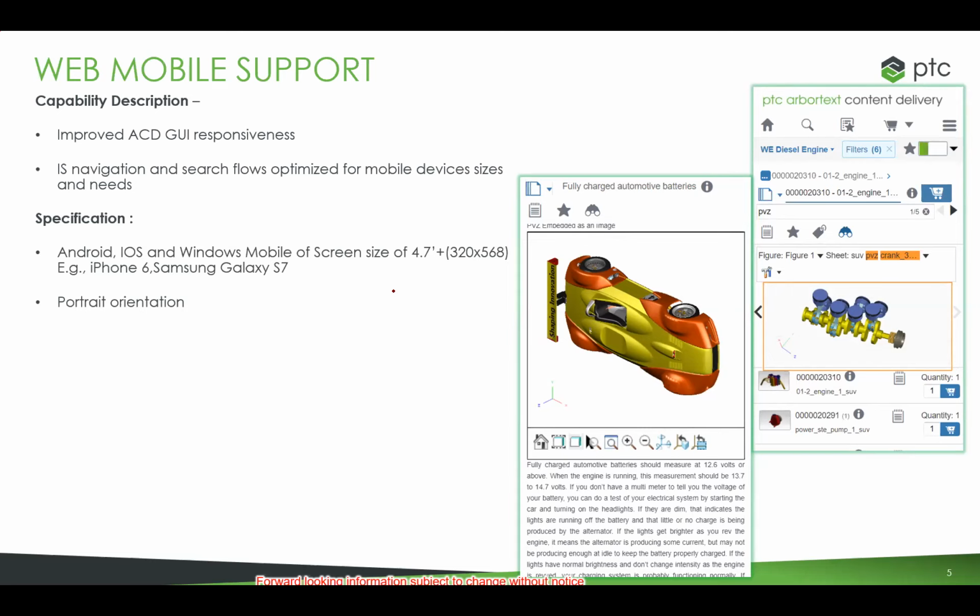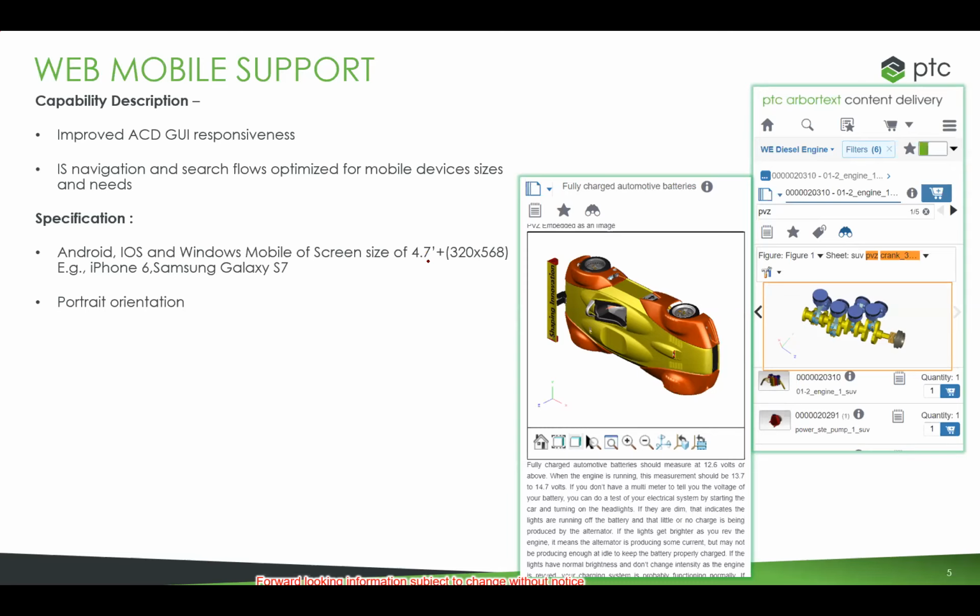So we only supported this up to a tablet size of screen. But with 715, we have expanded the footprint, and we are capable of letting you use ACD on pretty much any mobile device, up to the screen size that's specified here.